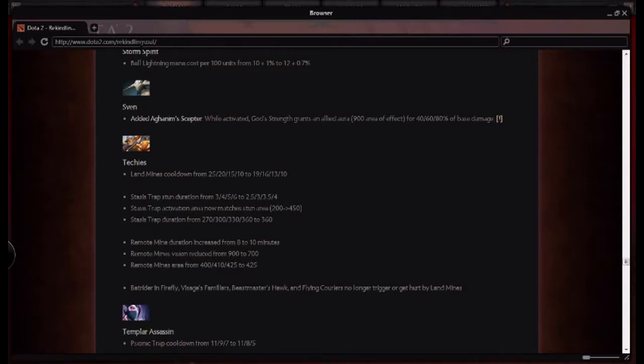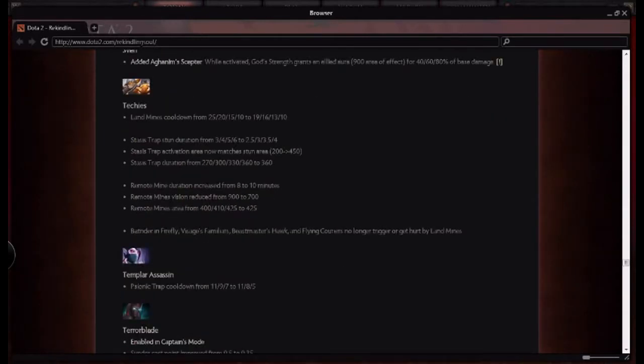at all levels. Remote mine duration increased from 8 to 10. Nice little buff there. Remote mine's vision reduced from 900 to 700 though, and remote mine's area from... Trying to understand this. I'm thinking this means the damage it's going to do, or no, it's your cast range, I think. It's either the area effect of the damage they do or the cast range you can throw. Not sure which.